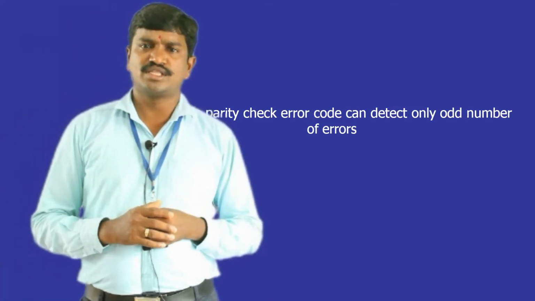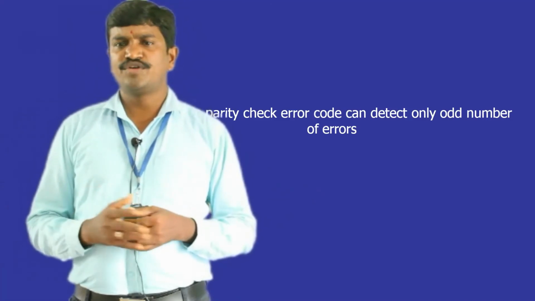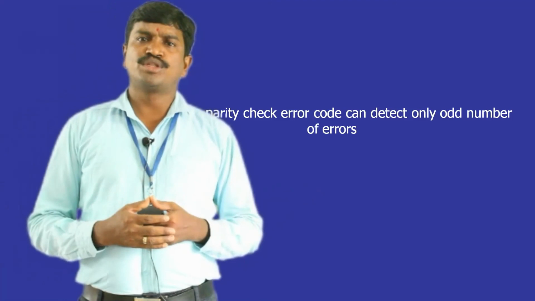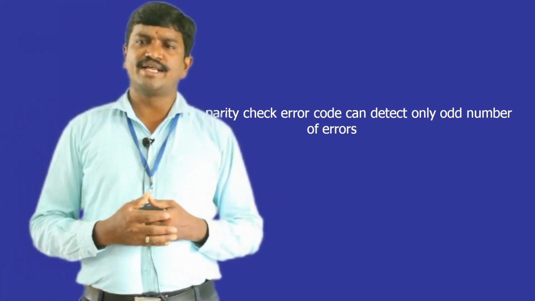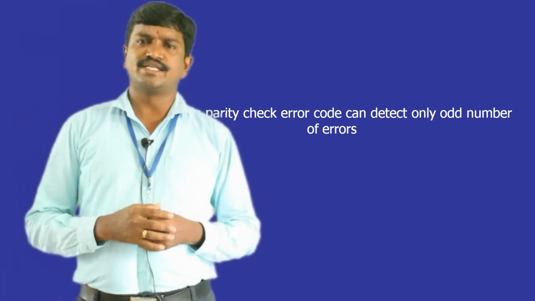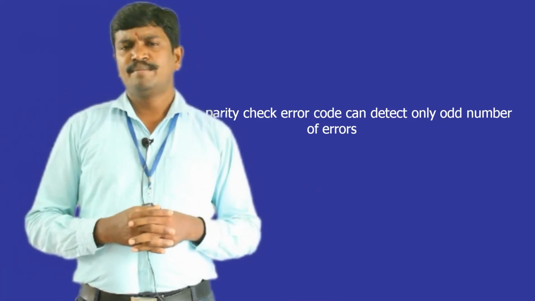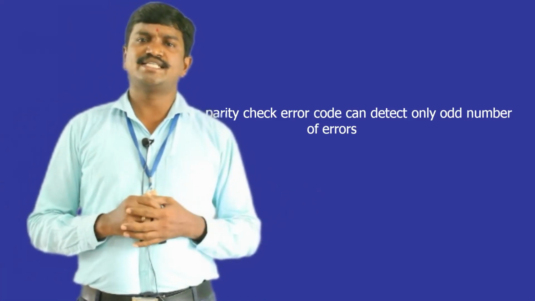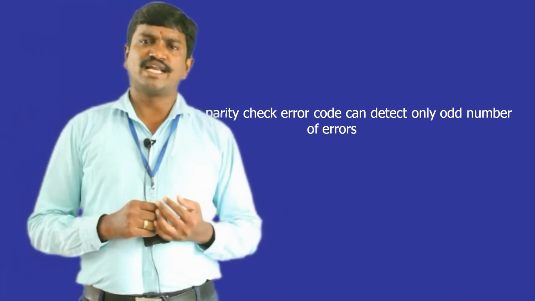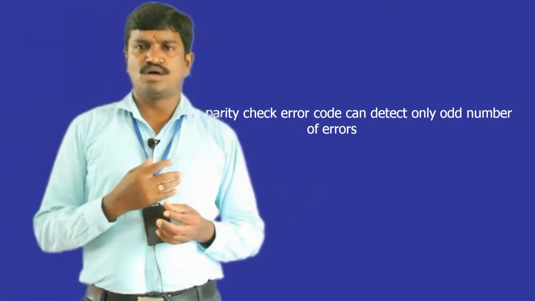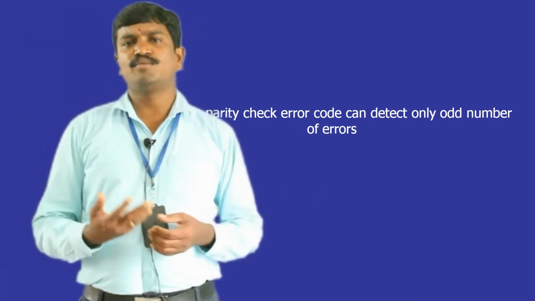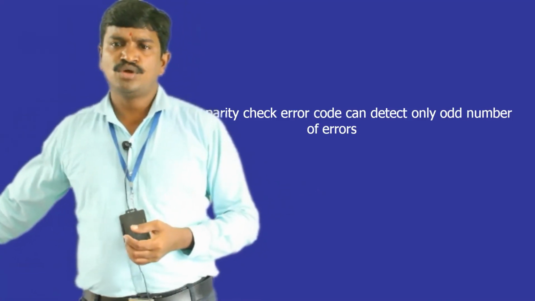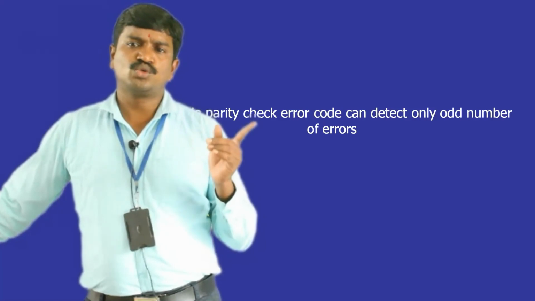So that's it for this video. In the next video we talk about one more method, to detect more than 2-bit and 3-bit errors with the help of the same logic called parity check. But in this case we make use of a methodology called matrix form. So the data is represented in matrix form. Instead of calculating one parity check for 1-bit error, we calculate more than one parity check, for each and every row. That we will see in the next video, and along with that Hamming code. Those two we will cover in the next video.